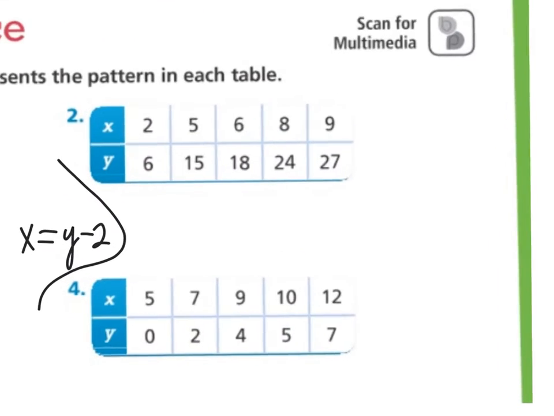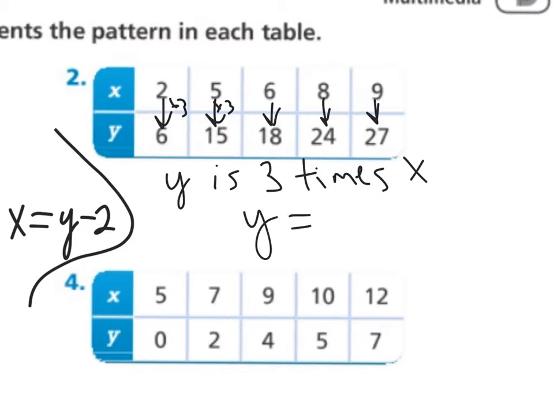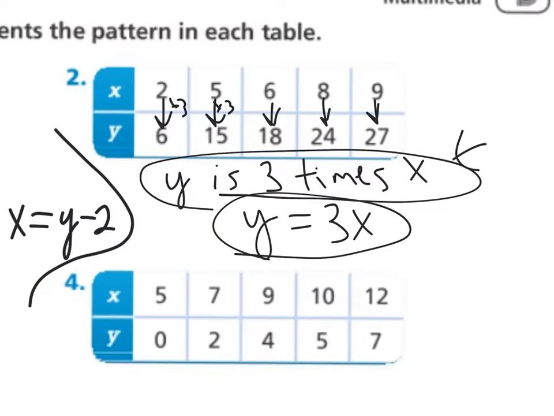So you look at number 2, going from the x to the y is getting bigger again. This time there's quite a bit of a difference between these, so you might suspect that they are multiplying, and that's the case actually. So you could say going from 2 to 6, 2 times 3 is 6, 5 times 3 is 15, and so on. So we could say y is 3 times x. So our equation, we could have y equals 3x. And again, this first part is our rule, the second part is our equation. So we have to have 2 different answers when we answer these problems.